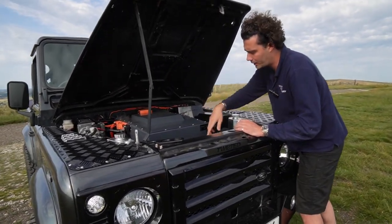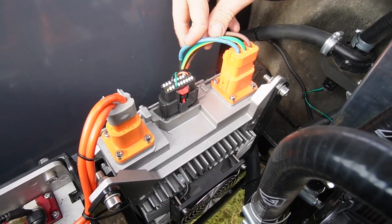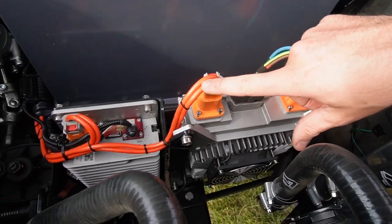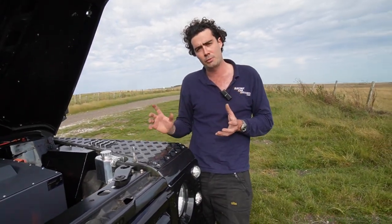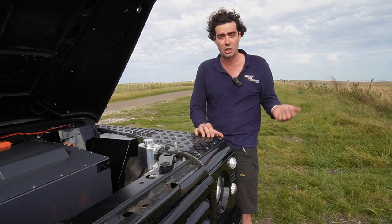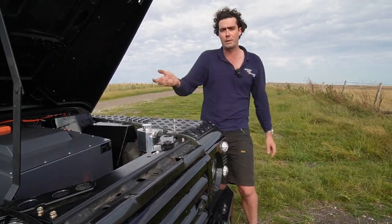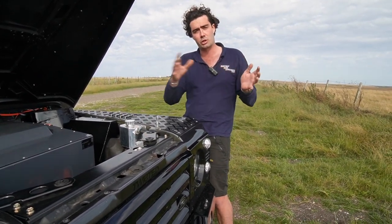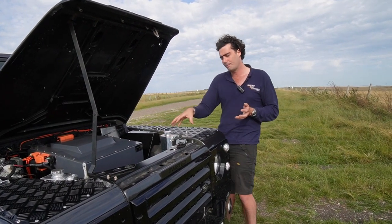We've also got the AC charger in here. Anyone who's changed a house plug will recognise the blue, yellow-and-green, and brown as an AC plug — and this charging box turns that into DC, plus and minus out, going into the battery box up front. That's 99% of the time how you're charging. That might be your three-pin socket on the side of your garage, or you can have a 7 kilowatt home charger installed — like a Pod Point — that will charge at 7 kilowatts, giving you a full charge in about seven to eight hours from zero to 100%. Whereas a three-pin is more of an overnight charge at two or three kilowatts.